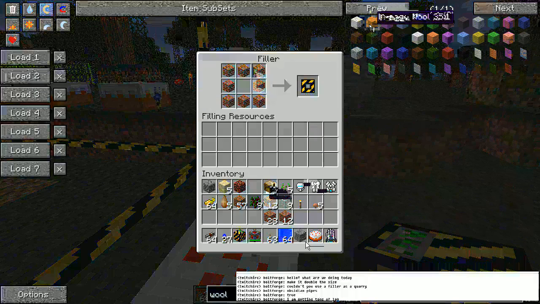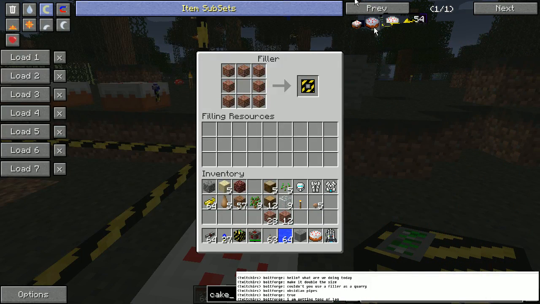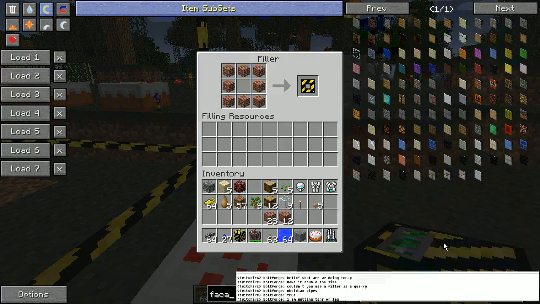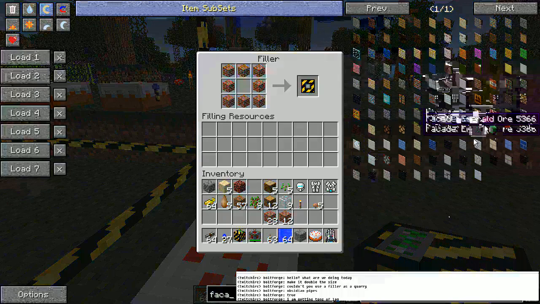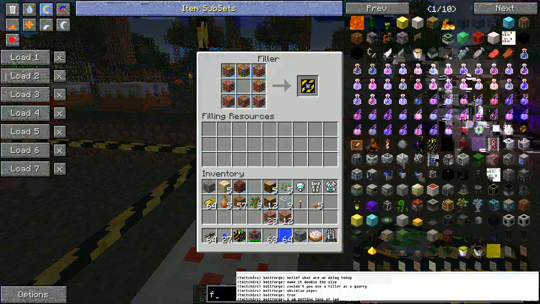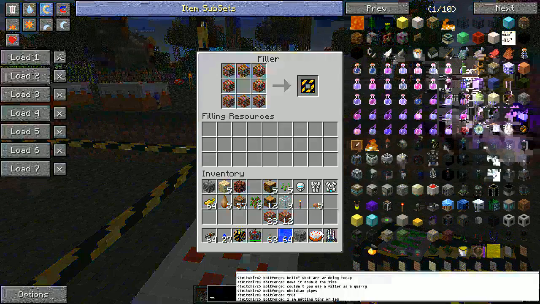Do we have cake facade actually? I think we probably do. Oh, well, maybe not. No, unfortunately. That's too bad. Considering you have it for like everything else. This will make it, I don't know, bottom, just make it orange.